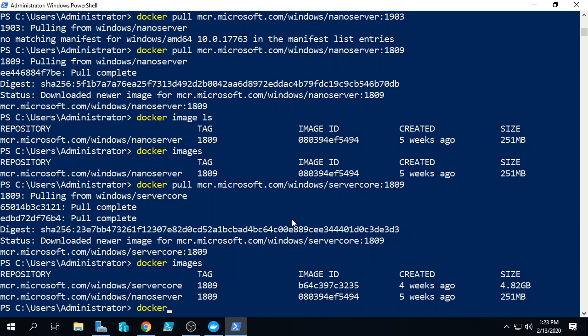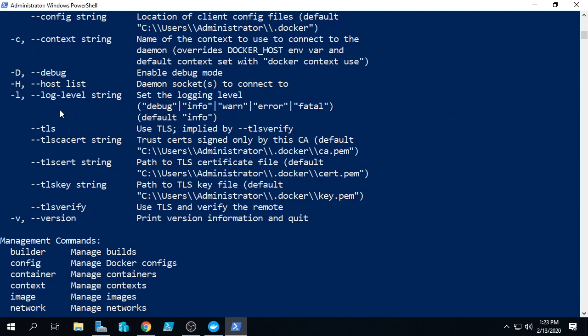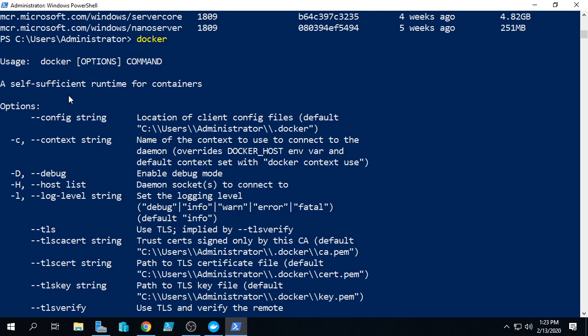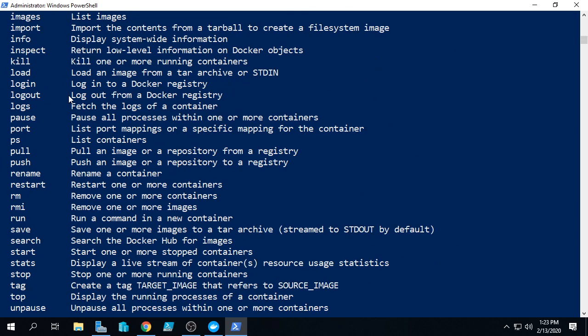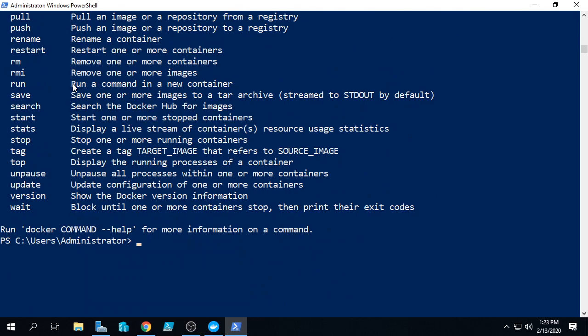So I'm going to hit Docker alone to see the commands. Okay, I'm going to type Docker --help. Hopefully see more commands.